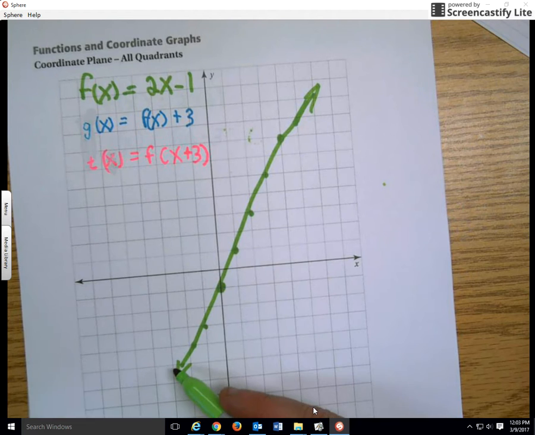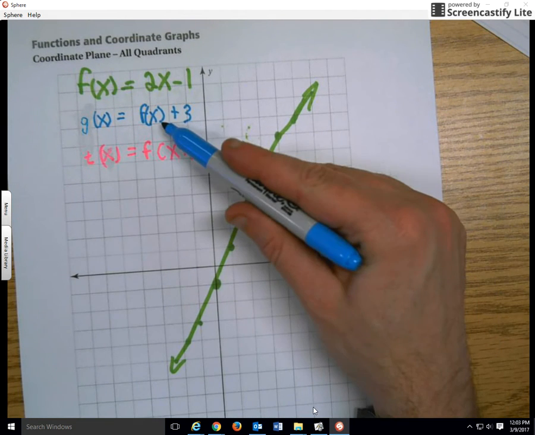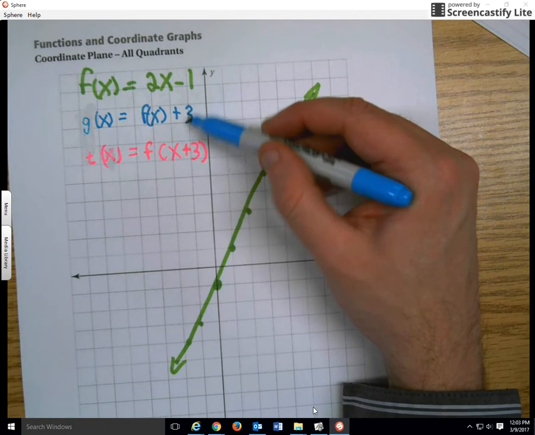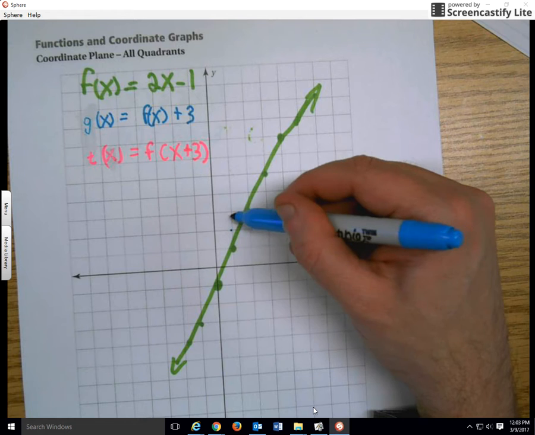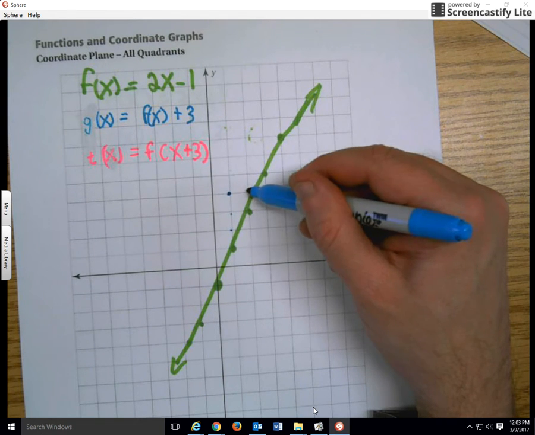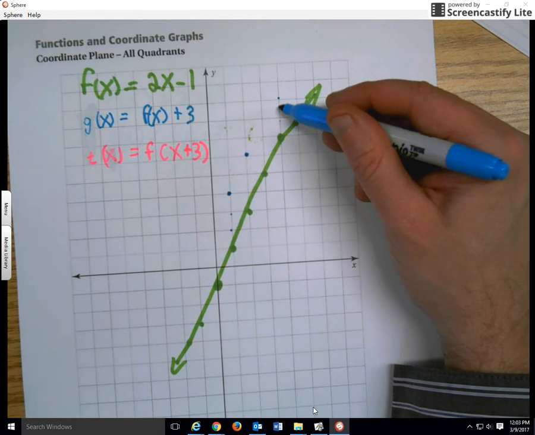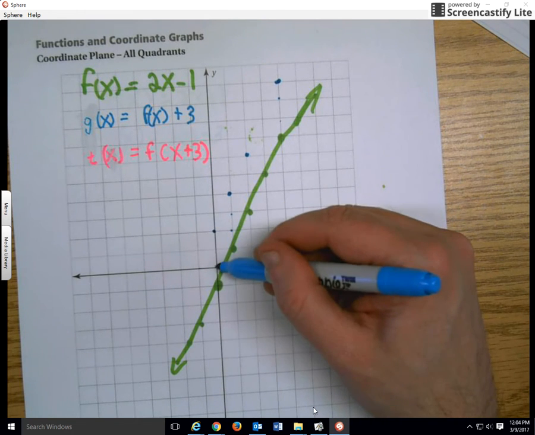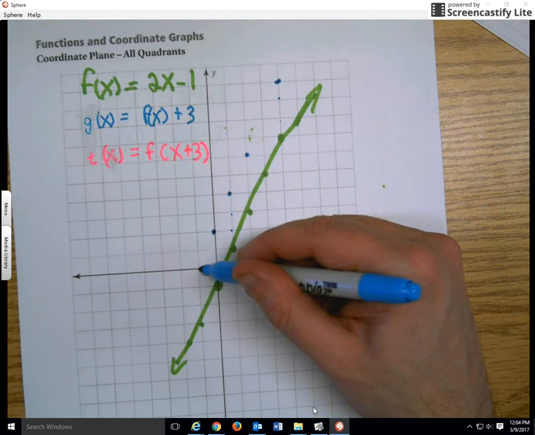So we have the straight line, but now we're going to translate it here. I'll use the blue marker to indicate it. So it's still the f of x. It's still going to be this one, but we're going to shift it. We're going to translate it plus 3. That means everywhere that this graph is, we would move it 3 up. So every point on the graph, just go 3 higher. 1, 2, 3. And that's your answer.